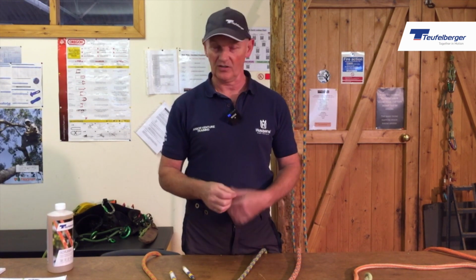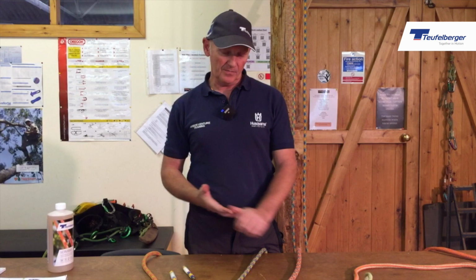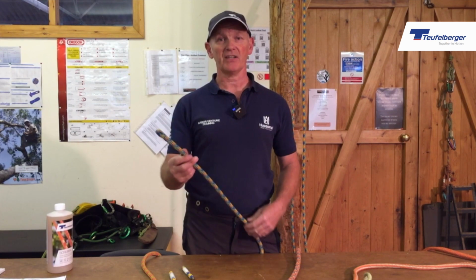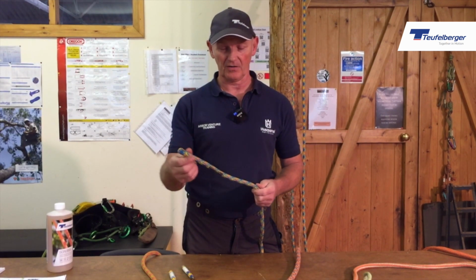Ropes can be retired earlier. There might be certain situations, you might accidentally cut the rope. There might be some contamination with the rope. UV light is our main enemy with our ropes, along with dirt, debris, and particularly sand. So if the rope is very contaminated, you may feel that you want to retire your rope earlier, and that's not a bad idea. The rope is your lifeline. So it's one of the reasons we're making sure that we're doing a thorough inspection of our rope.